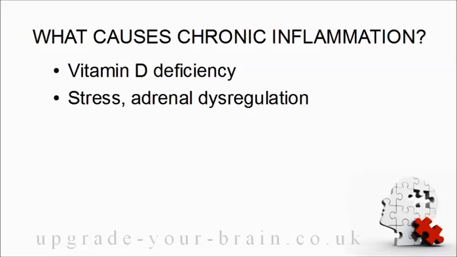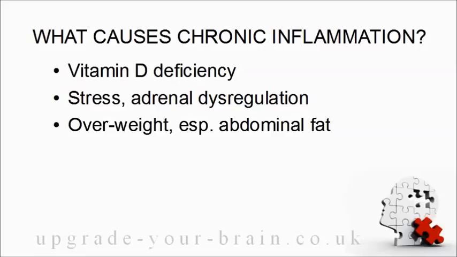Stress has a bearing on inflammation, and in particular adrenal dysregulation, which we looked at in part 4. Now, it's a complex relationship between stress and inflammation, and I'm not really going to do it justice here, but I will say that inflammation itself puts a strain on the adrenal glands, partly because the hormone cortisol, or at least a derivative of it called cortisone, is key in switching off inflammation. So if you're not producing enough cortisol, then it could be that that's one of the reasons that inflammation isn't switching off.